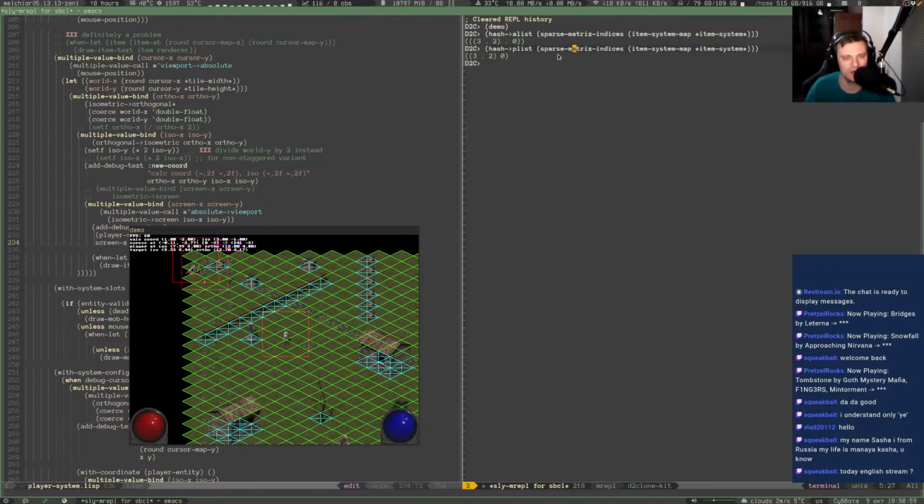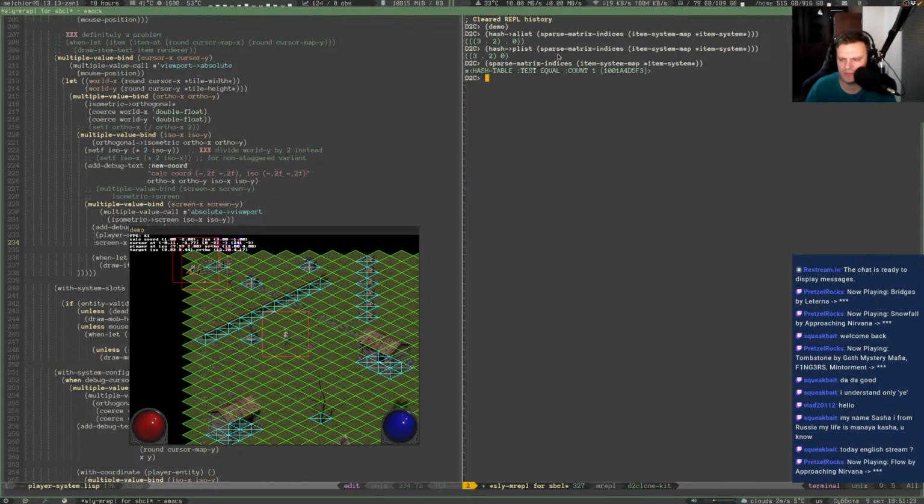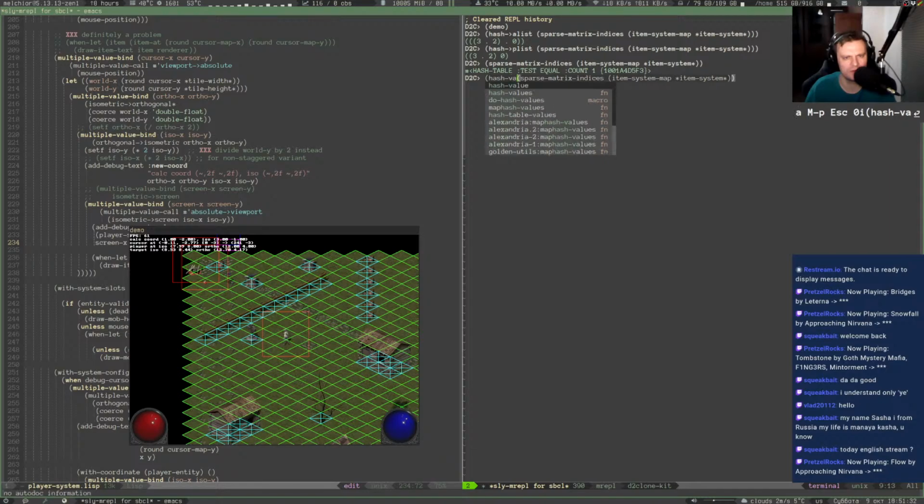So it is a hash table, right? Oh, no, wait a sec. Hash to plist. Okay, so what is sparse matrix indices again? Okay, that's a hash table. So hash to plist. Oh. So that is the value, is it? Weird.